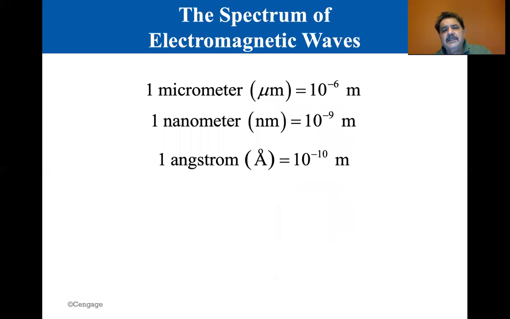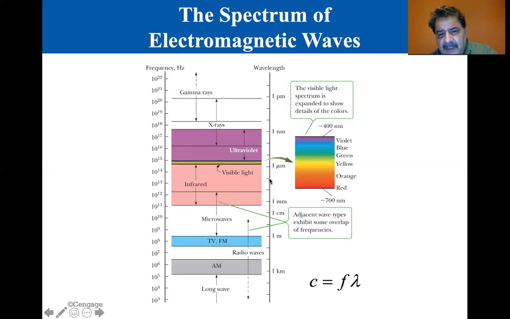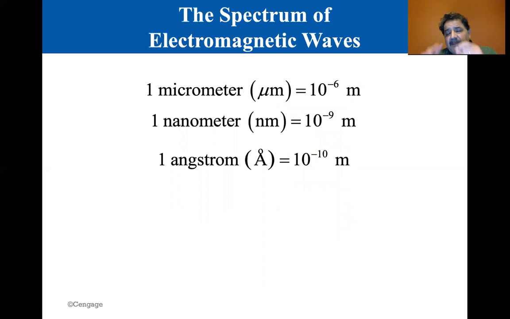So let's continue on. We have some common terms here. A micrometer is 10 to the minus 6 meters. One micrometer is just below visible light, so you're in the infrared area, but typically we use thousands of nanometers. I'm used to using thousands of nanometers instead of micrometers. The micrometer is also a little tool you use for measuring.